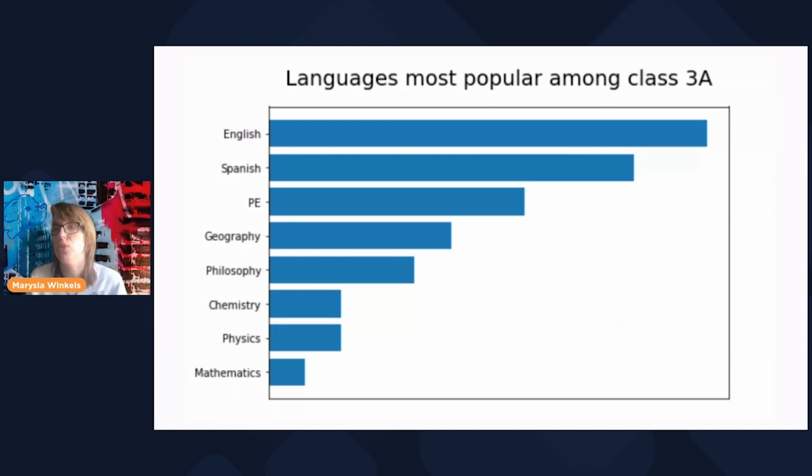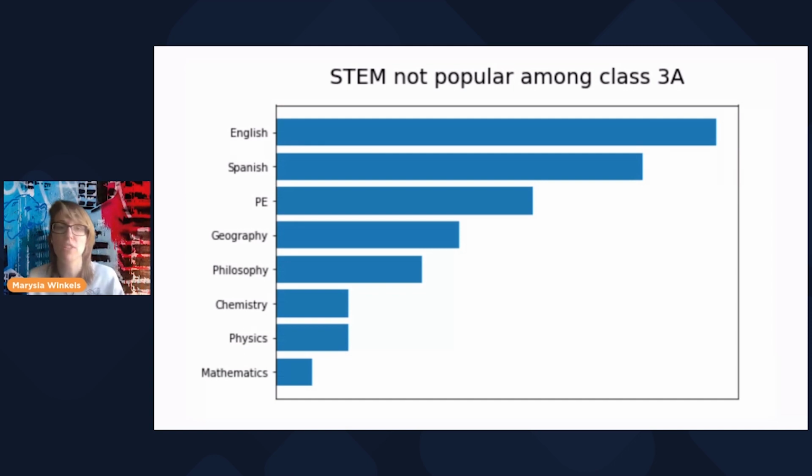Another element that really helps to draw the attention is the title. Let's look at this image, for example. It visualizes the results of a survey of students of class 3A who were asked whether they liked a subject or not. And this graph displays the percentage of students who like the subject. Because of the title, you'd probably be inclined to look at the first few subjects first. Whereas if we change the title slightly, your focus is drawn towards the negative and will likely go to the bottom.